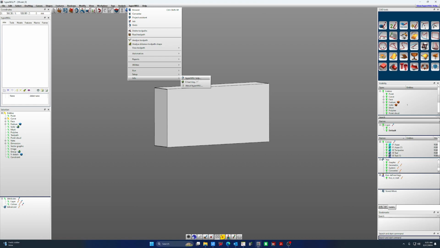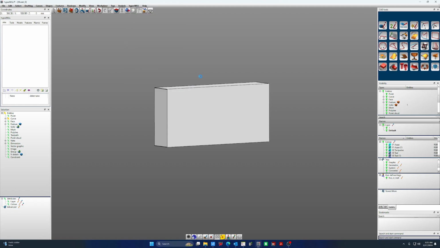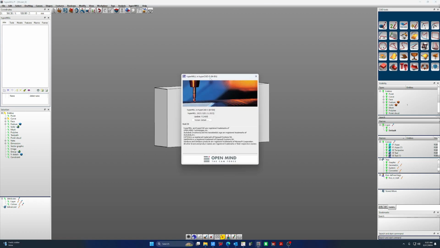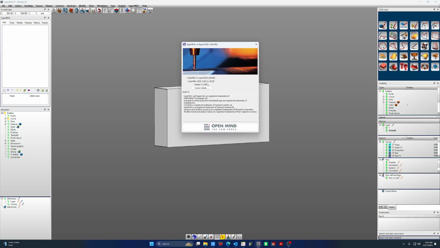If you click this, it's going to take you to an external web link, and just about every function inside of hyperMILL has some text blurb that will attempt to help you understand it a little bit better. The other thing that's important about hyperMILL, if we go ahead and click this, it's going to open up a dialog window.